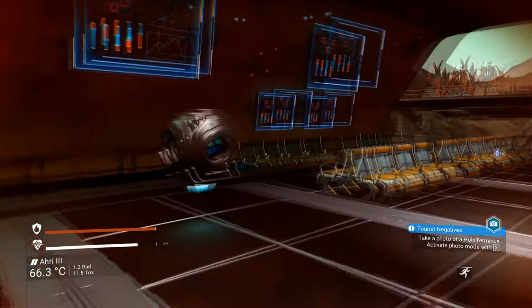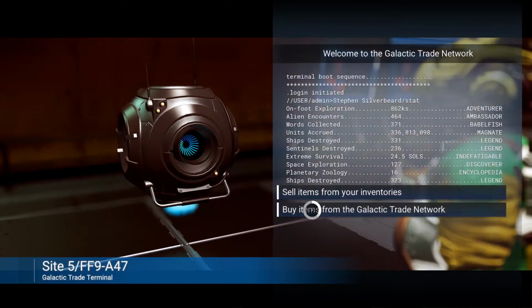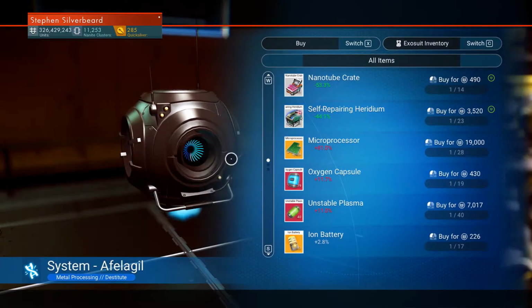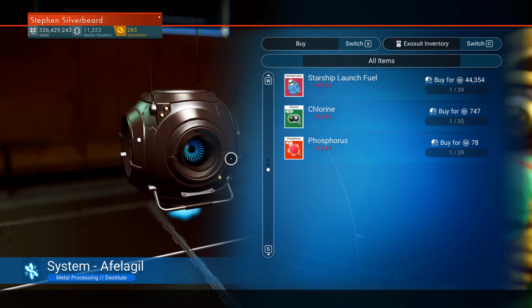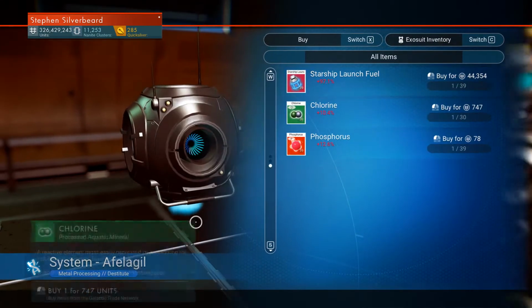Just have a quick look-see at the trade terminal. See what it's got to offer. Buy items. Self-repairing iridium. Chlorine, starship fuel. Yeah, starship. Wow, plus 97%. Wow.